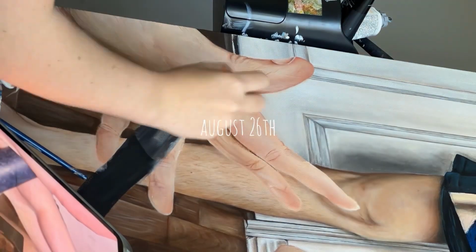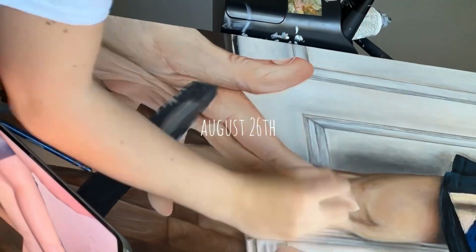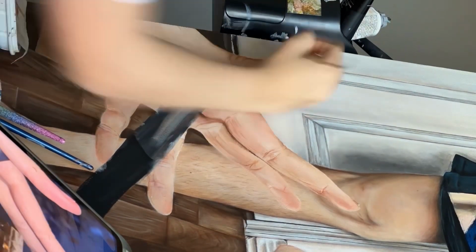Okay, I honestly don't know why I was so scared to paint this hand, because once I got to it, I could not stop. It was so satisfying, it was so fun to paint, and I was so quick with it too. I was enjoying myself, okay? It's one of my favorite parts of the painting.